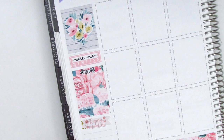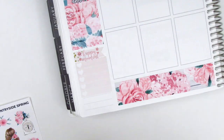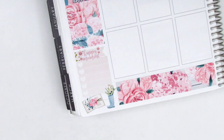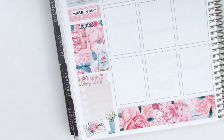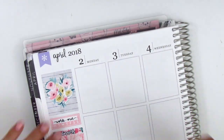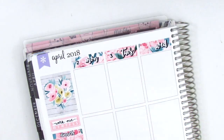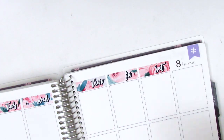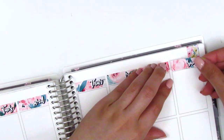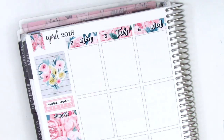I used a heart checklist to track some happy moments from the week — I definitely had a lot this week because I didn't have work and so I had a lot of fun things going on. I then decided to shift everything and put the dinners in the center, so I put down the dinners header with a Monday through Sunday box, then the flag with the happy moment sticker and the heart checklist at the bottom. I placed a few pieces of deco at the bottom and then moved on to placing down my date covers, using the day covers and date dots from the kit.